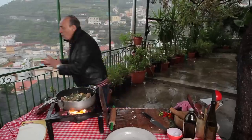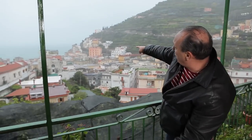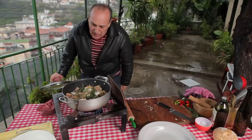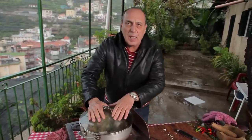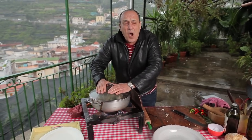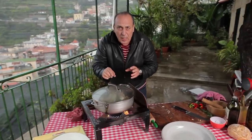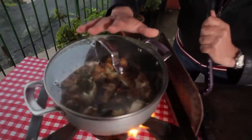Okay. Wash your hands, like I do. That is right at the end. Now, at this stage, turn the gas low and cover it with the lid. Make sure it's well covered. And let it cook slowly, slowly for about 35 minutes. Now and again, go in and make sure it won't stick, it won't burn. Okay, take a look. It is ready. It cooked very, very slowly.